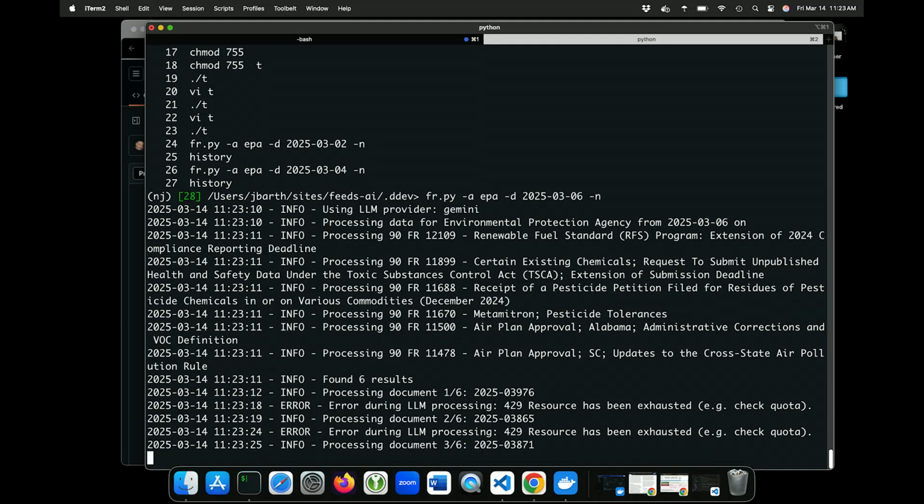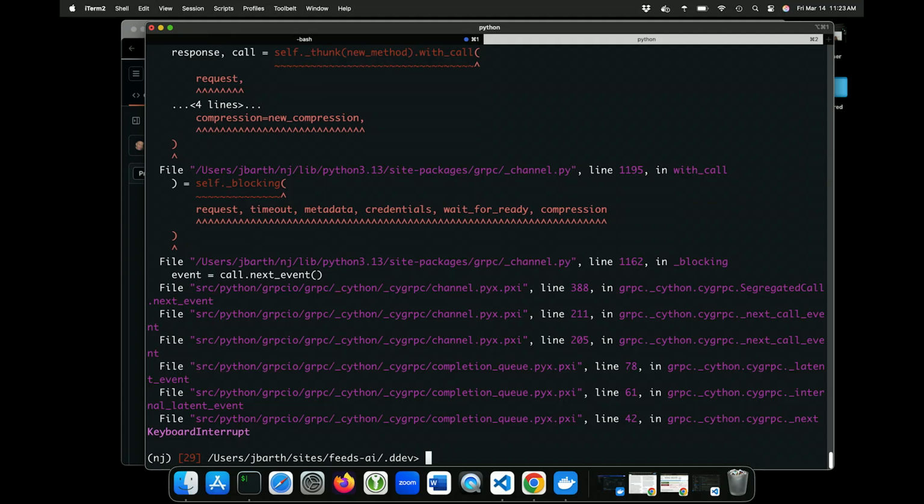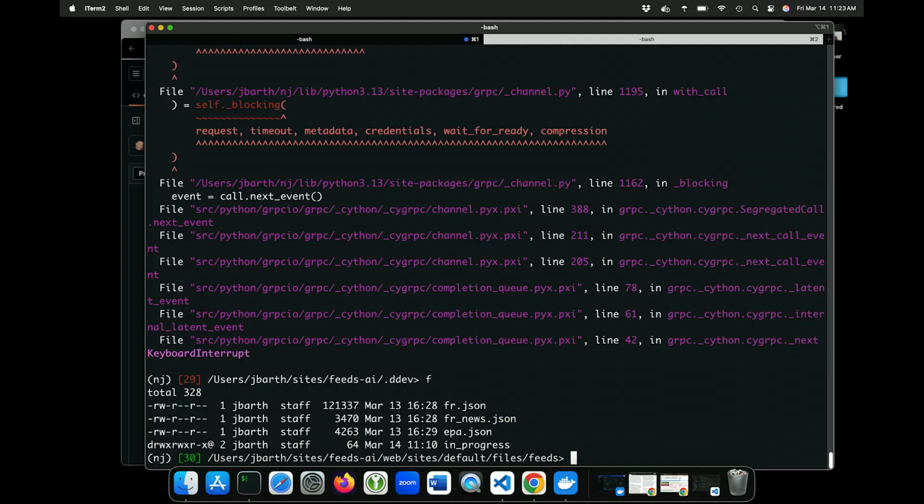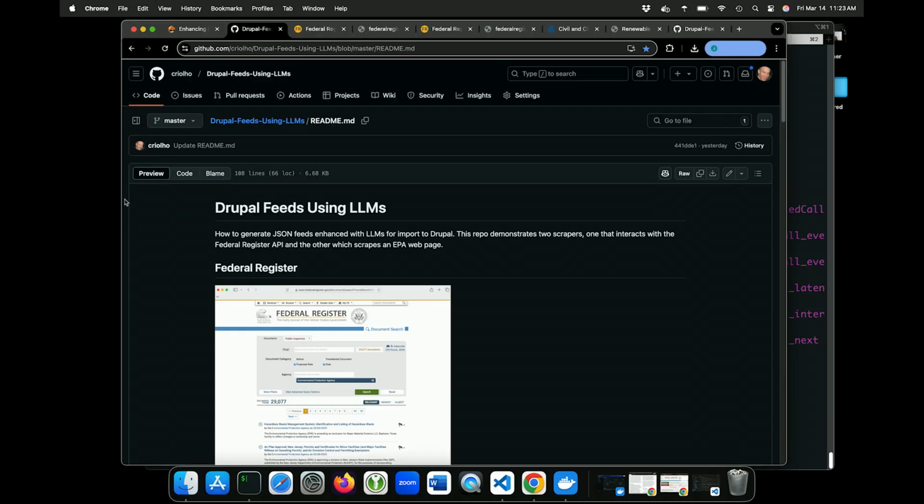Okay, so we're obviously having problems here with the 429. Because of that eventuality, I did pre-do this. I did this last night, so I'd have something just in case. So I already do have some JSON files here, which were made when the resource wasn't exhausted. And again, Gemini is very popular right now, and you need to set up retries.